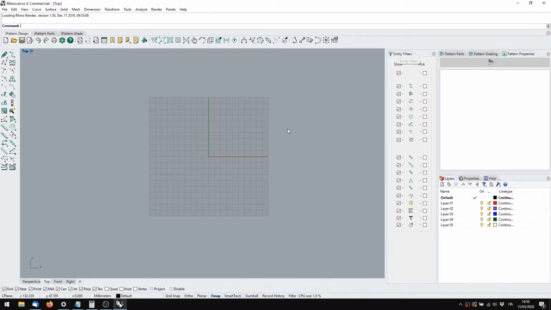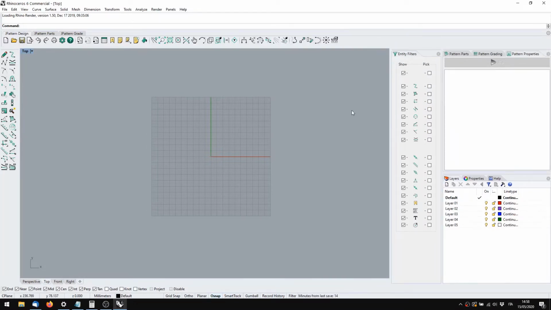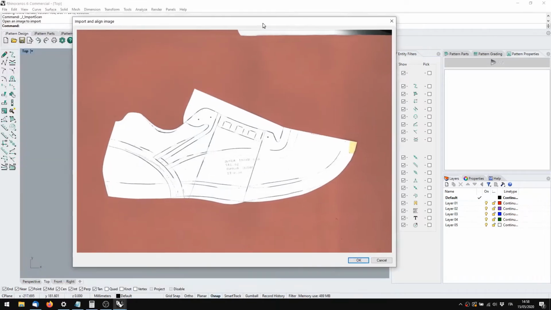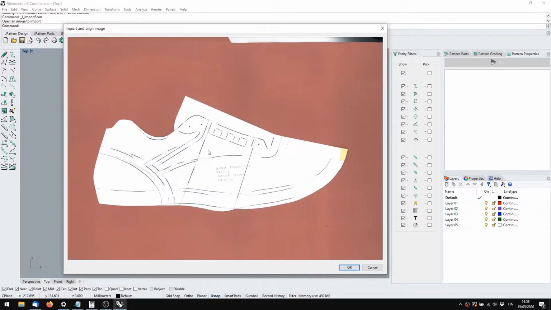So first off, when we start a shoe, we want to import a scan. We can do this by clicking on this button, import scan data and align it with the current model. I will import it. So select it, click OK, and now we'll have this window.